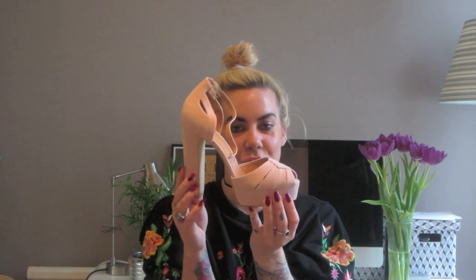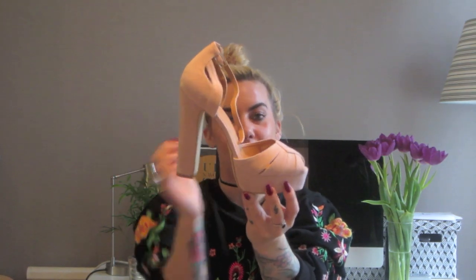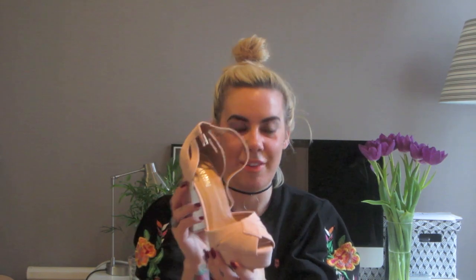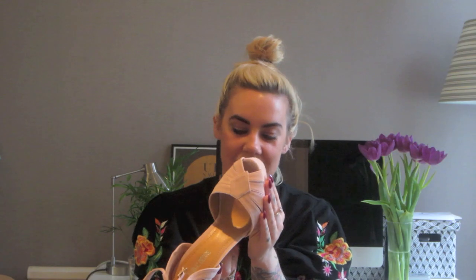I absolutely love it, and these were the shoes that I got to go with it. They're a pale pink suede peep toe platform, and they are so nice. They go perfect with my dress, and they are so comfy. I got them in the sale. I think I got them for $14.99 or something ridiculous like that. So yeah, I'm really, really happy with these. But I'm going to link a picture to show you what they look like. But I absolutely love these, and I'm so excited to wear them.